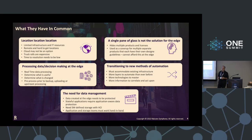So if you have 20 or 30 existing tools that are all separate applications with separate databases and separate APIs, and someone comes to you and says, we've got a single pane of glass, that is a symptom of an underlying problem, that something is not unified. And this is extremely important at the edge, because when we're talking about the edge, I can't just add another rack. I can't just add another row. I need to be extremely efficient. And just saying that I have a single pane of glass isn't going to cover it.